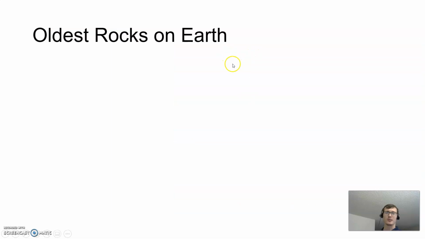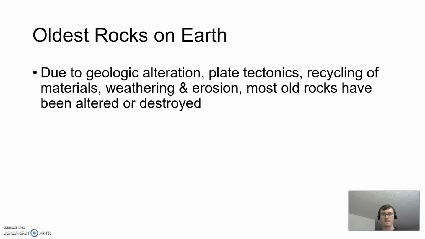But what about the oldest rocks on Earth? Are these going to be 4.56 billion years old? Are they going to be more like 2 billion years old? Something in between? Well, older rocks are going to be subject to many, many more generations of being folded and moved and eroded and broken and messed up and cooked and altered. So the older rocks, for the most part, are gone.